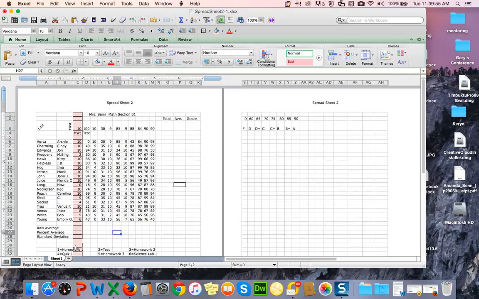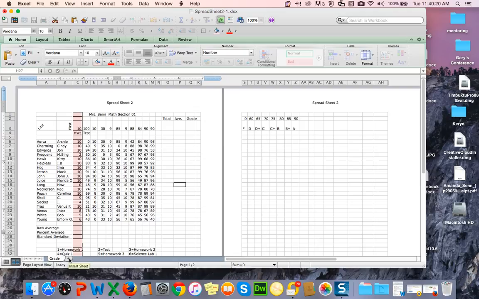The last thing that I want to go over in this section is the tabbing down here. We have the opportunity to have multiple sheets within one spreadsheet that you're turning in, and this one would be our grade sheet. So I'm going to label it grade sheet. You can double click on where it says Sheet1 and type in what you want it to say. So it now says grade.